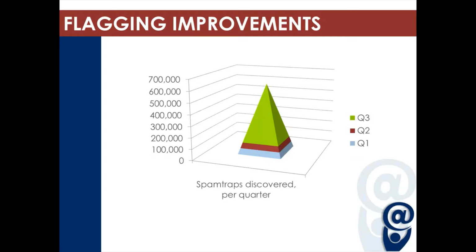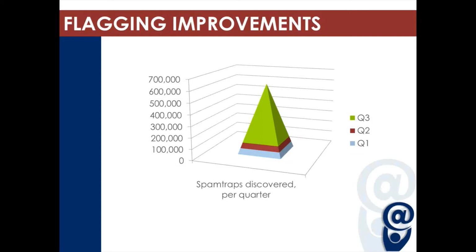And then in terms of flagging improvements, this is where an organization like FreshAddress is going to, this is what we're focused on. This is totally in our wheelhouse, and our core function is to drive email address list quality for our clients so that they can grow revenue off of that. So you would expect that we have a team dedicated to growing that knowledge base. And as an example, spam traps aren't the only problematic type of address, but it gets folks' attention when you talk about spam traps. And so I just wanted to share with you some recent quarters of activity added to our knowledge base.